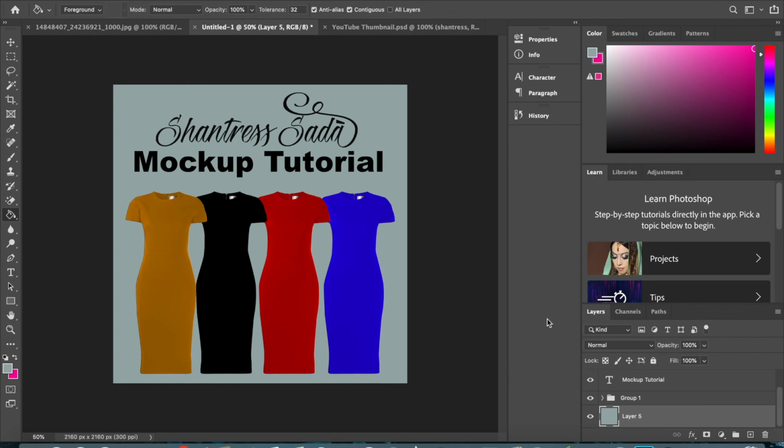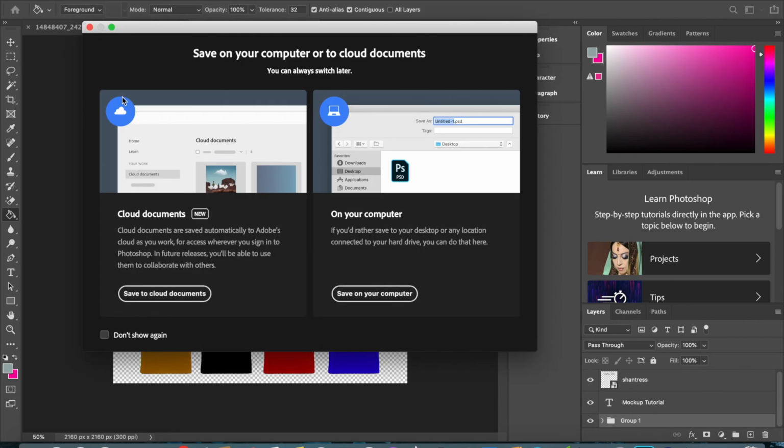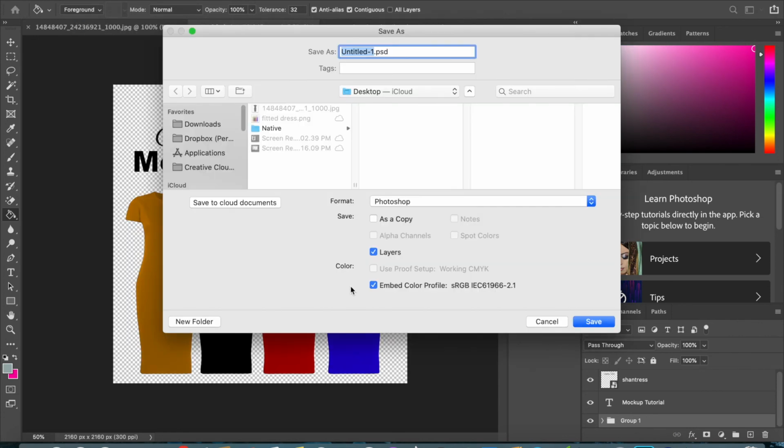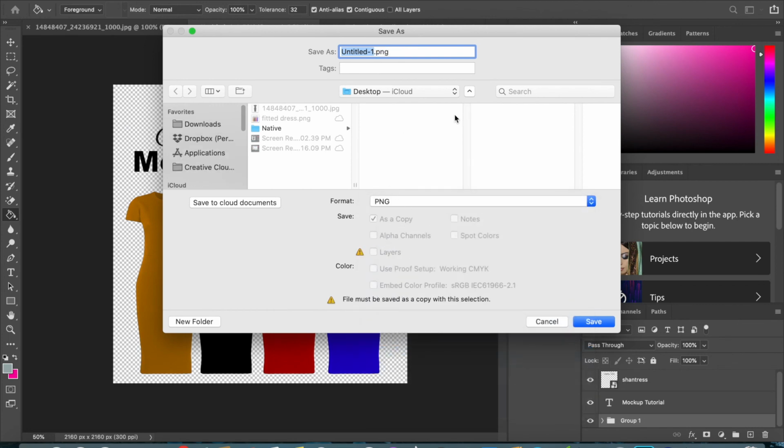So then you can save your image, but I'm not going to use a background color. I like this photo better without a background, so I'm just going to delete this layer, and then I'm going to save this as a PNG, so it will not have a background. So then I'm going to save this as a PNG, and I'm going to save it to my desktop for this tutorial, but normally I would save it to my Dropbox.